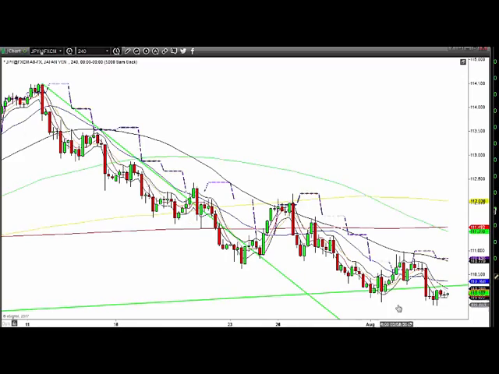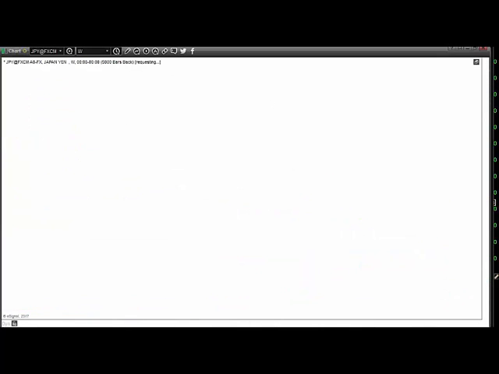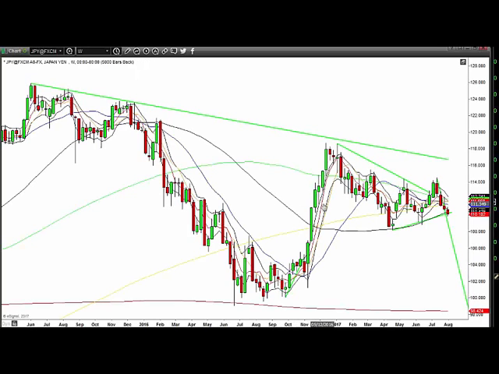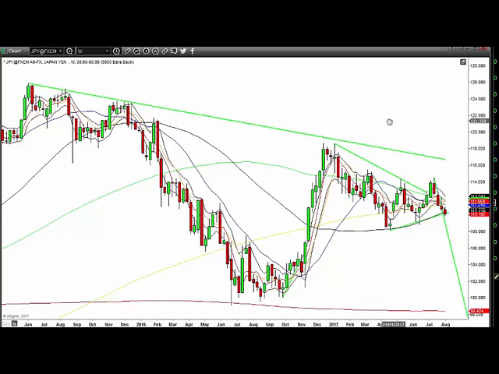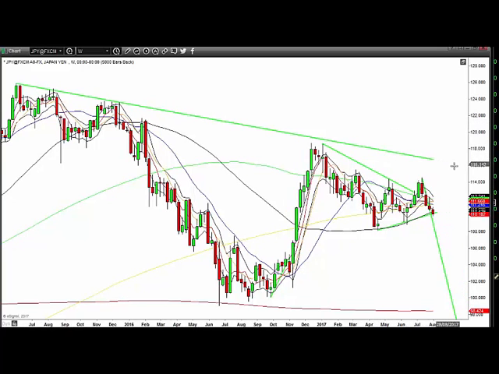We've got divergences again on the 4-hour charts down here, so we've got divergences in play on the dollar yen. And if I then go to the much higher time frame on the weekly chart, we've got this trend line way up here, and I really quite like this because it's almost like an inverted head and shoulders type pattern in play. But I would ultimately like to see the dollar yen work its way up to this trend line up here, and that's way up at 116s at the moment.